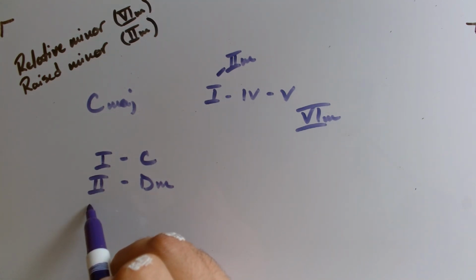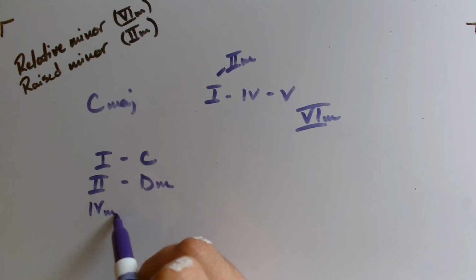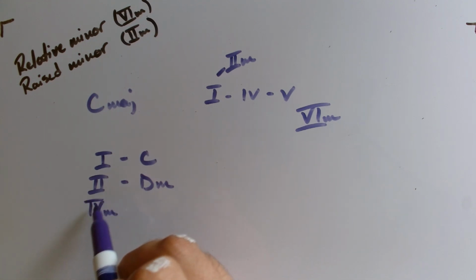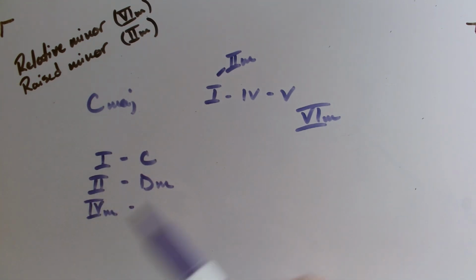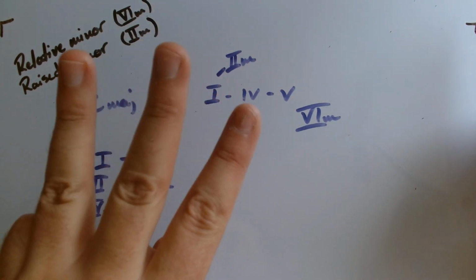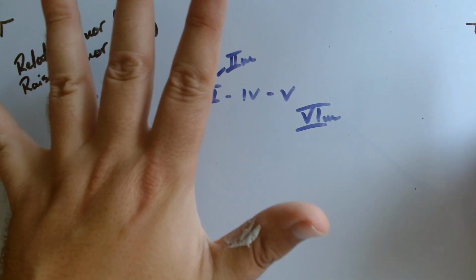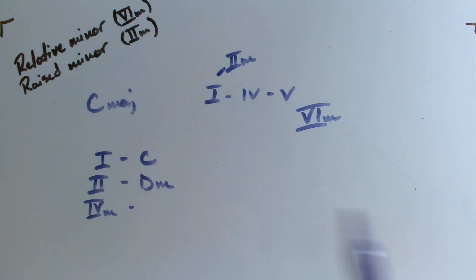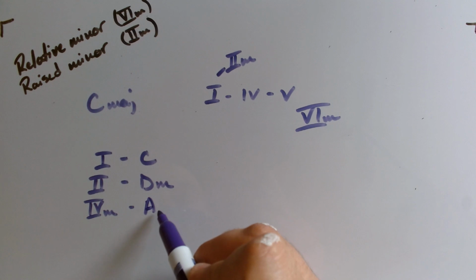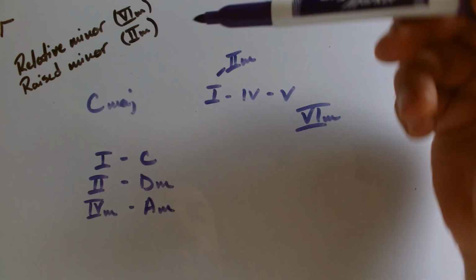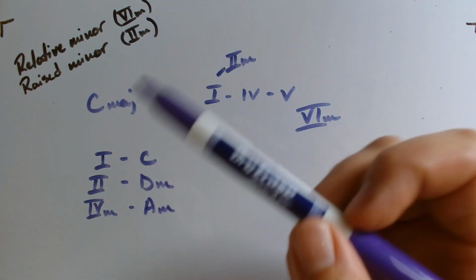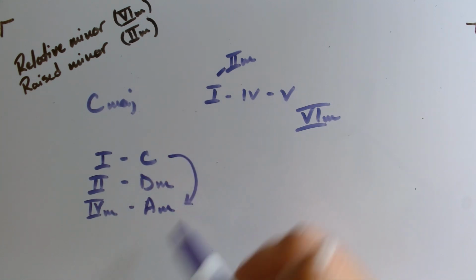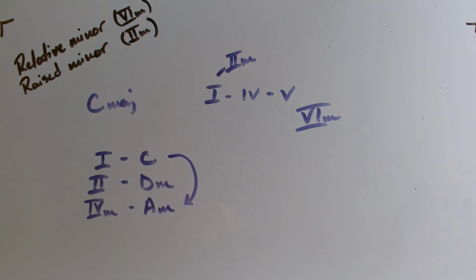And the 6 minor, we've got to go all the way around to find out what it is. So that would be what? C, D, E, F, G. A is going to be our 6th one. There it is. So your relative minor, your 6 minor, that shares the exact same scale, is going to be that guy right there, that A minor. And this is the quick way to figure out how these tunes are constructed.